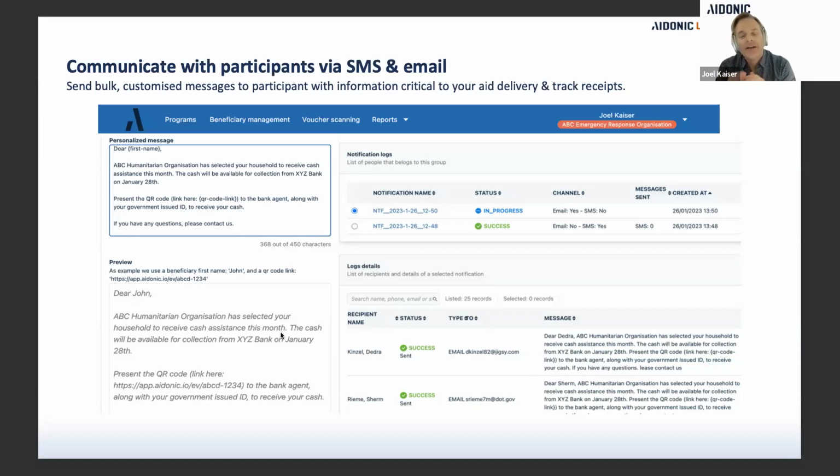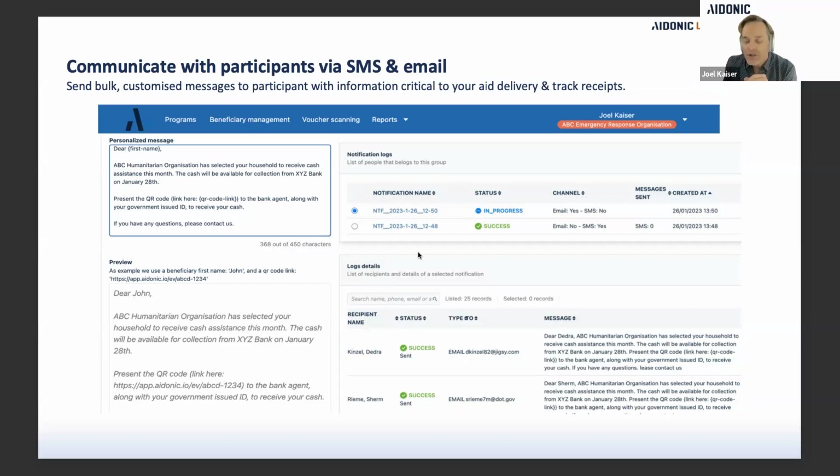And so we've put in various features, such as being able to drop in a keyword like first name, and that first name will then pull from the beneficiary record in order to put the actual first name of the beneficiary. And of course, if you have the transfer volume, or maybe you have a survey, or maybe you have another call to action, you can link to those in the SMS by simply putting in the keywords.